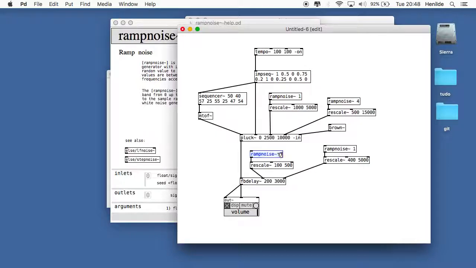Maybe if it were faster, yeah, it gets a little crazy because the time here is changing, so it's speeding up and slowing down, and this affects the pitch.